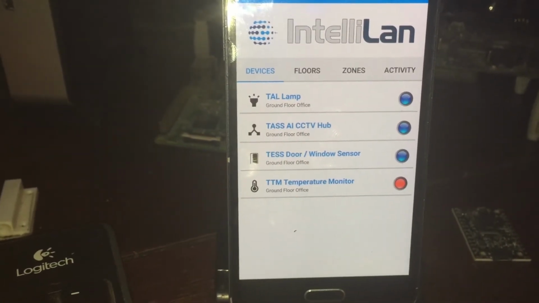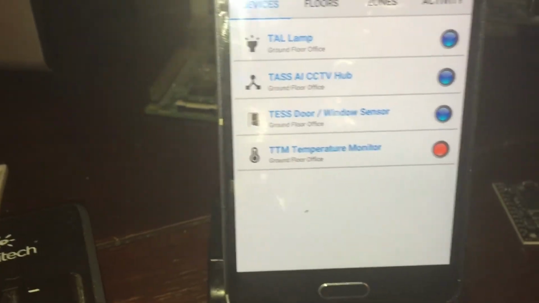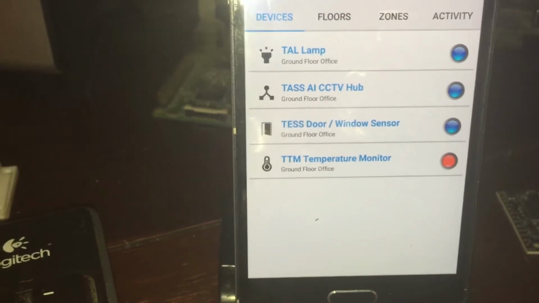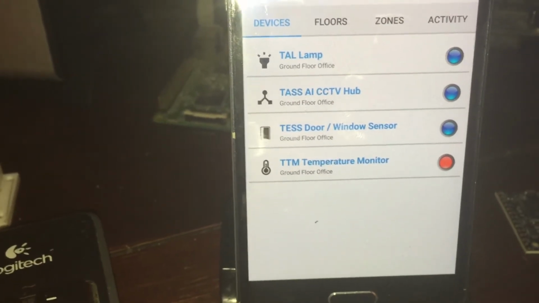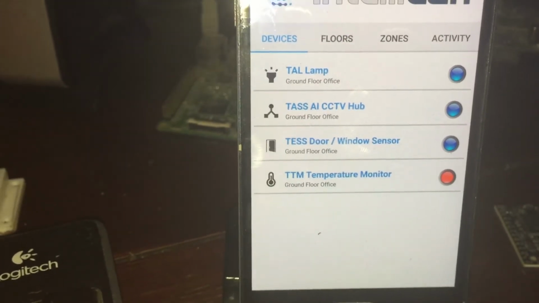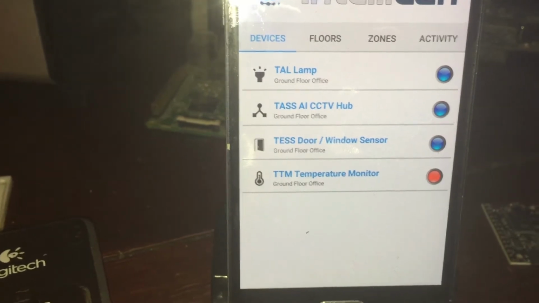The reason that happens is that is the temperature sensor, which wakes up every 3 minutes and publishes the information to the IoT JumpWay, and then it goes back to sleep again. When you're seeing a red circle, it means that the device is not currently connected to the JumpWay, and when you're seeing a blue circle, it means that they are currently connected to the JumpWay.